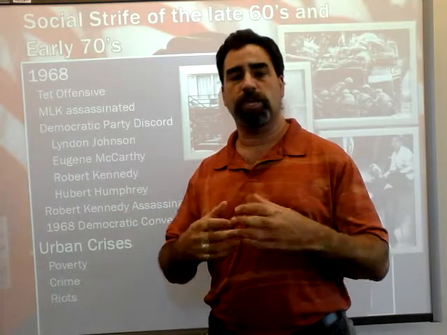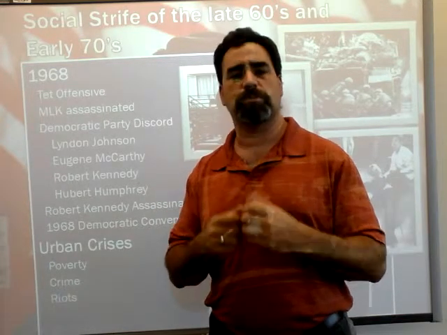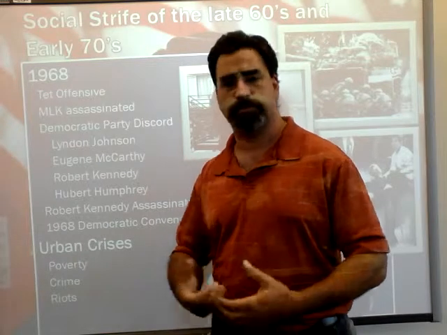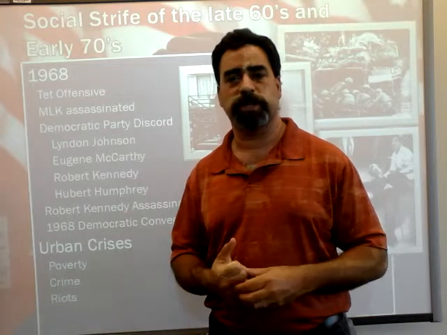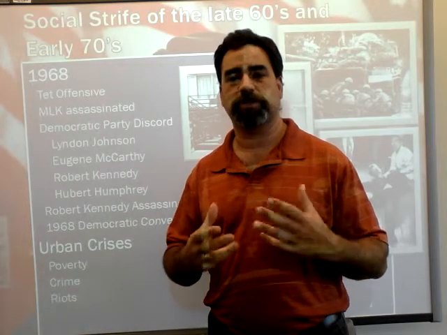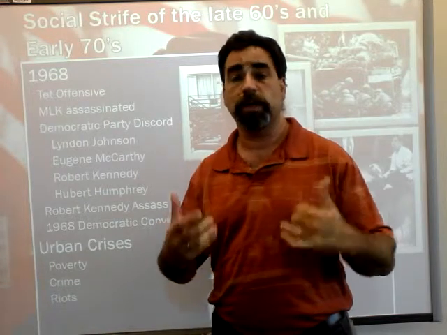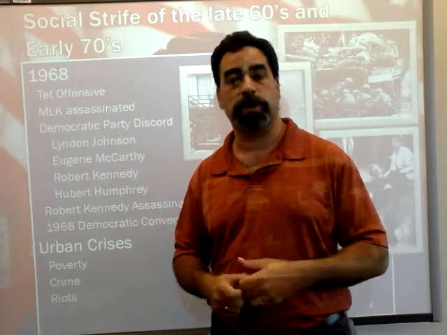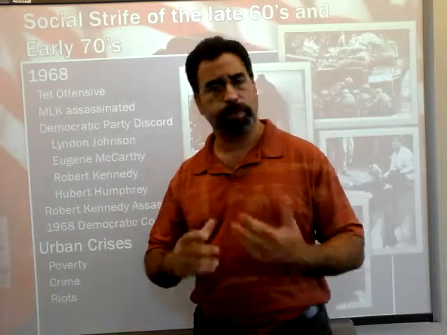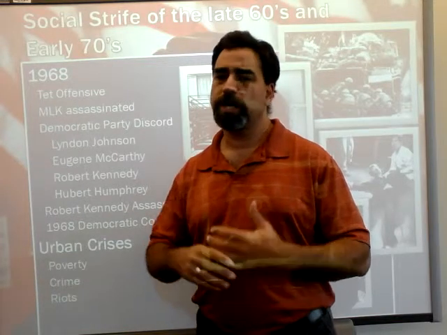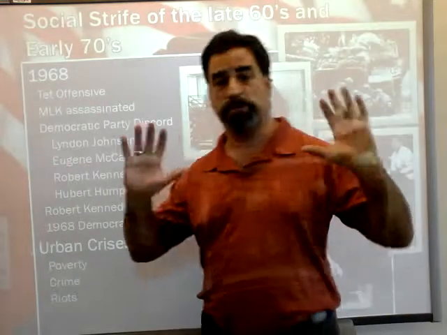However, in response to Vietnam, to the revelations of what was going on in Vietnam, and to the Tet Offensive, by the middle of 1968 it was very clear to Lyndon Johnson that he wasn't going to be the nominee. He wasn't going to win the nomination. He was going to be primaried by folks within the Democratic Party, namely Eugene McCarthy and possibly Robert Kennedy. And he's figuring, you know what? My poll numbers are going down. I'm probably not going to win. So Lyndon Johnson actually backs out.